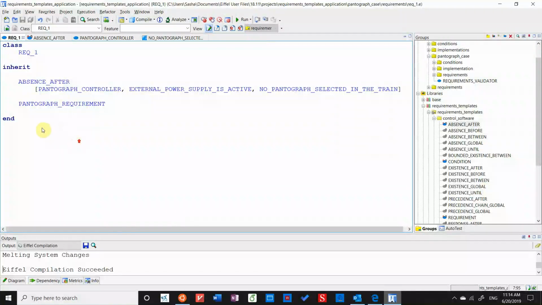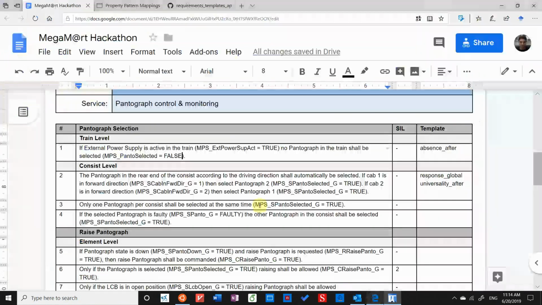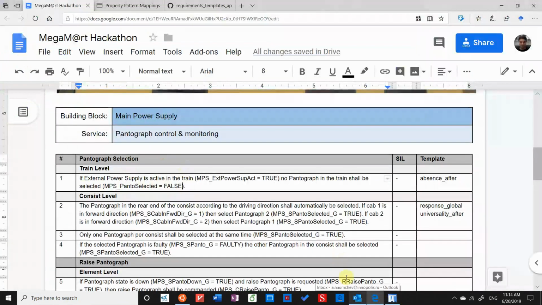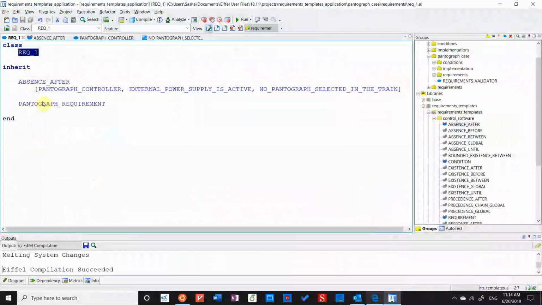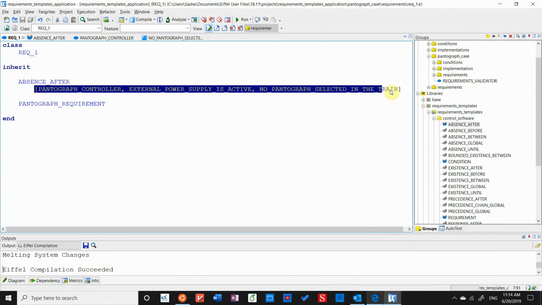So how to do that? We declare a class, I decided to call it rec1 to reflect the fact that I'm working with the first requirement in the document. And this requirement class inherits from this pattern class, providing all the necessary generic parameters.